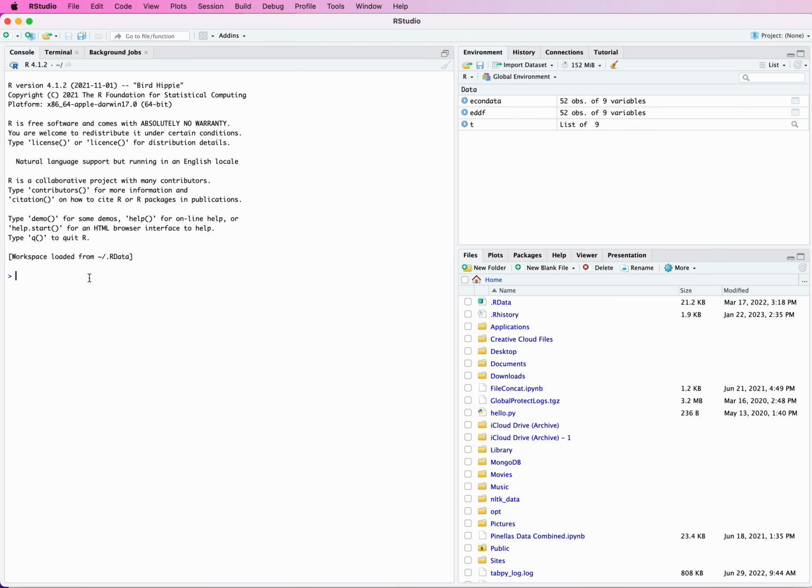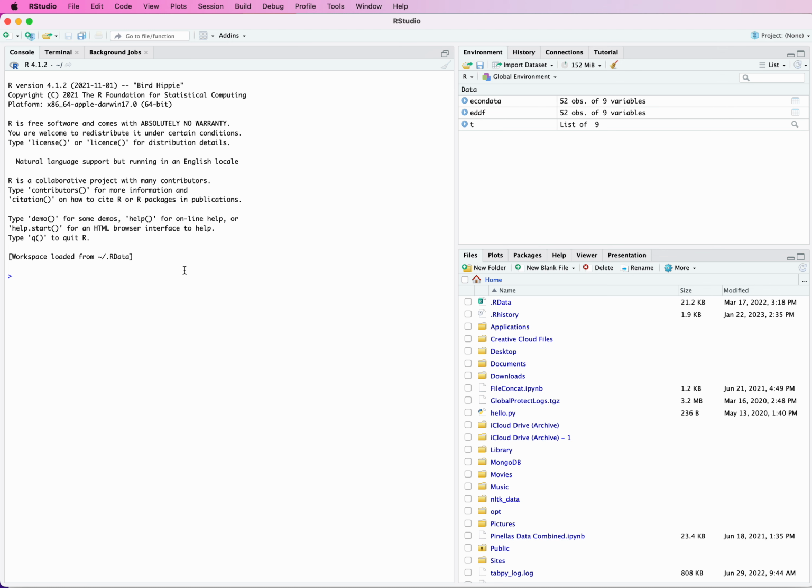We will use the ggplot2 package to create the visualizations in R, and to install that package and other packages that we will need, type install, and you see it already gives you installed packages, and then tidyverse. Okay, and then you can run this, just type return. This will install the various packages that you will need in this module, but unlike Python, you need to do this only once, and once tidyverse has been installed, it doesn't need to be installed again. Since I've already installed it, I'm not going to run this command again.